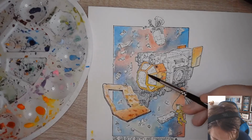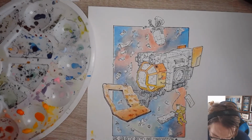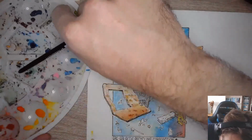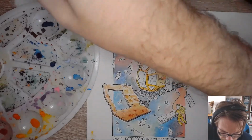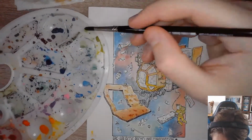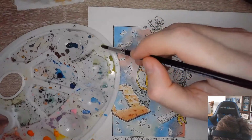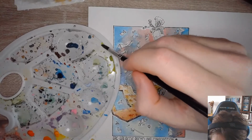I decided this is going to be a green that I'm not sure I have here. Let me see. Let's wash out this brush of that. Get some water. I'm gonna try this out because this seems like a nice lime green that I think would work great there.